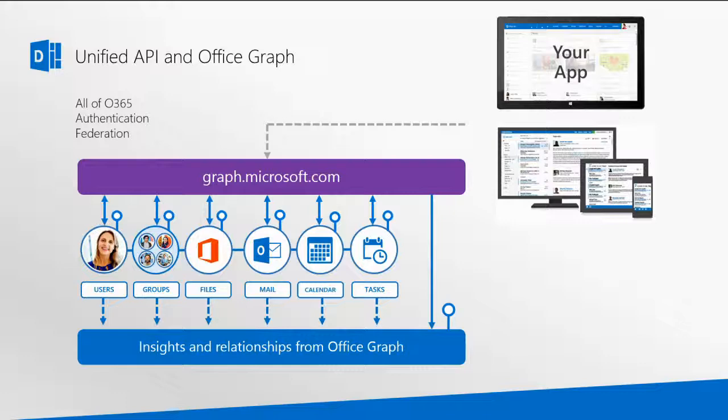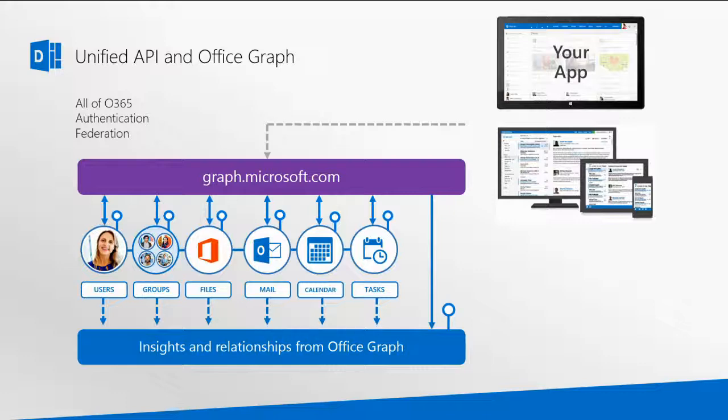And then in this figure, we have the Office Graph as a layer underneath here, providing some glue and insights between the other data. The Office Graph itself will also have an endpoint, which will be an OData REST endpoint that you can choose to access directly if you want to. But you can also access it through the Unified API. The entities that are in that graph may be mastered by the Office Graph itself. So if you provide some new entity, you can choose to store it in the graph. Or you can choose to just store a proxy object or a shallow representation of your data in the graph and then refer to data somewhere else.